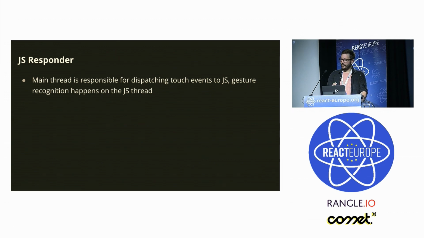When you touch the screen, an event is dispatched, it's received on the main thread, and from there, what React Native does is some processing on that event, and then it dispatches it to the JavaScript thread. And the JavaScript thread then has to handle determining what component does this, like, is there something that is handling this stream of touch events? Is there a component that's going to be the responder for this touch, or not, or is it even a valid gesture or whatever? That is delegated to the JavaScript thread.